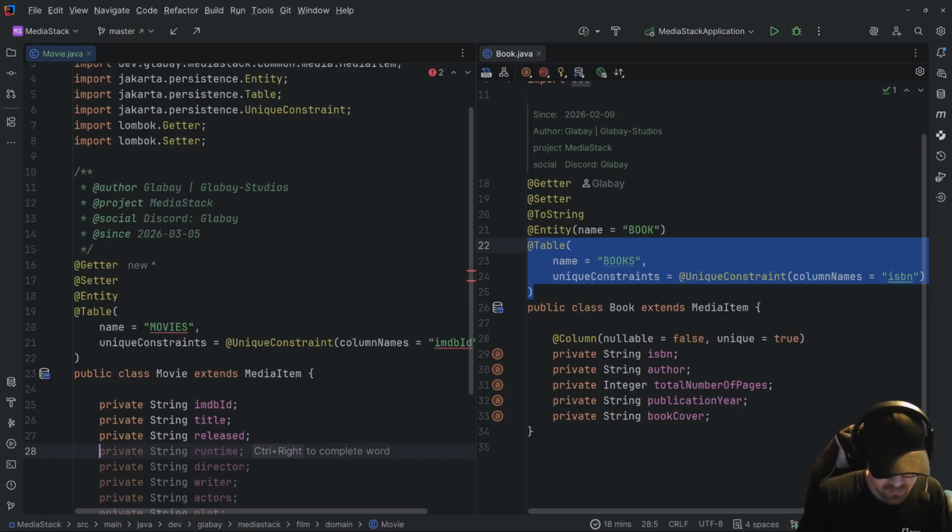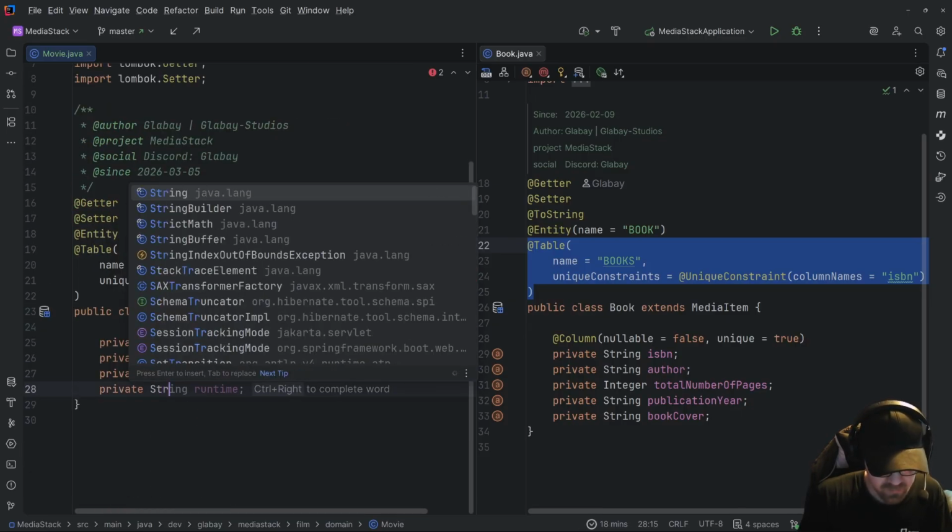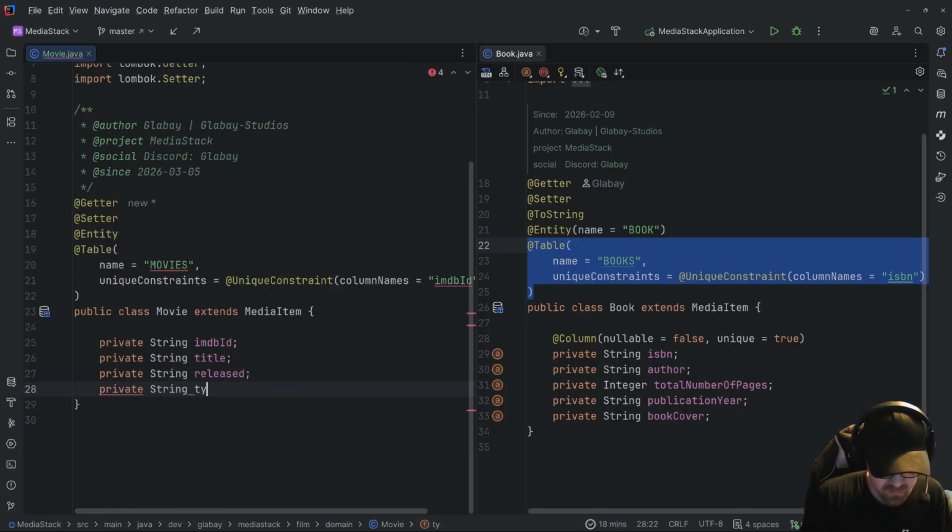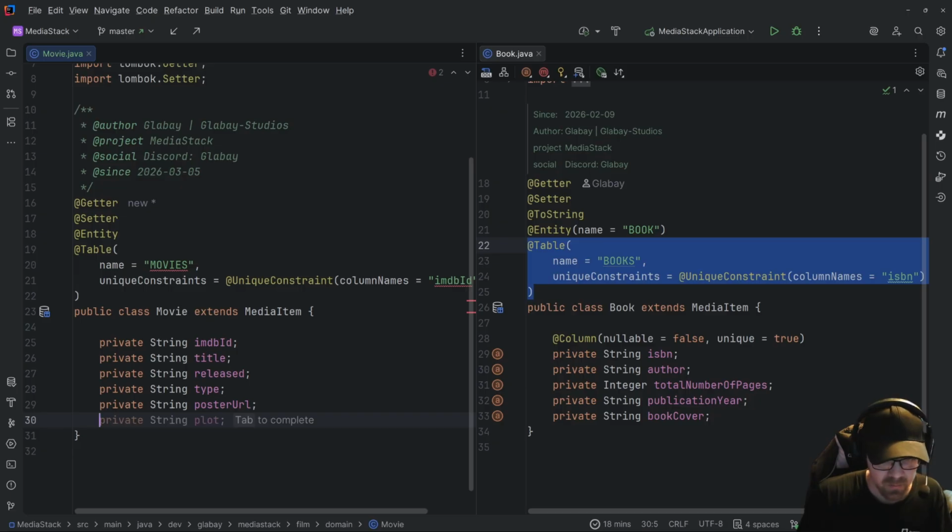We're going to have a private string of type, so we know whether it's a movie, TV series, or what. We are going to have a poster, but it's going to be a poster URL. And then we're going to have a string of genres.